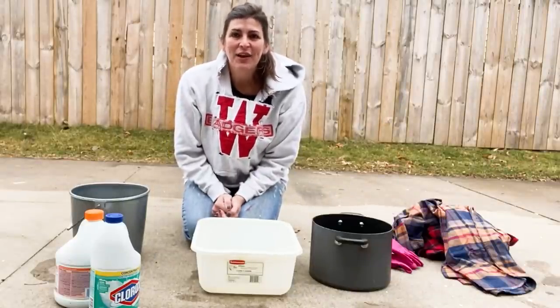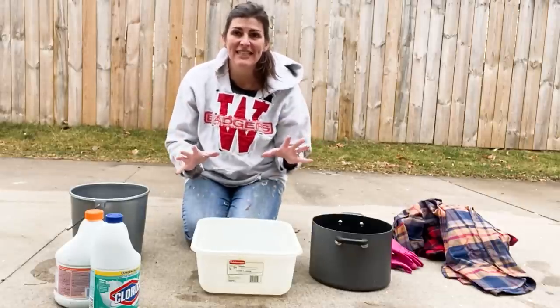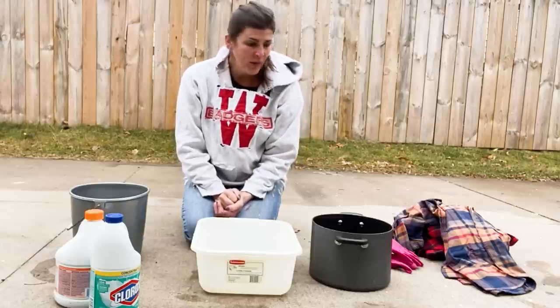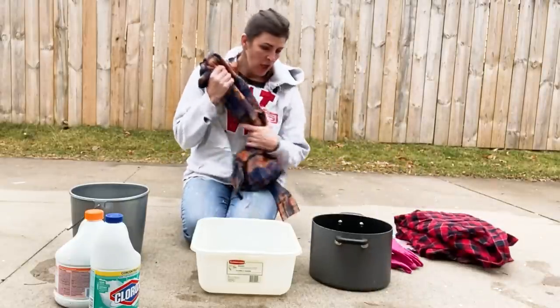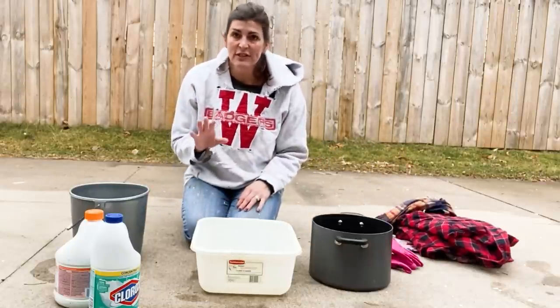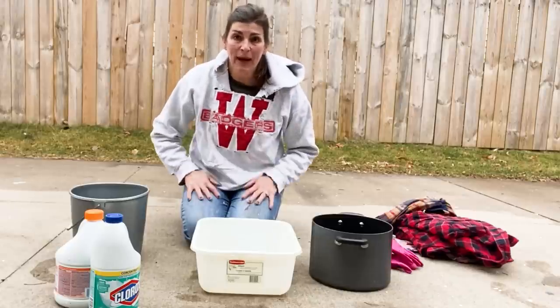I'm Sonnet, the owner and creator behind Sonnet's Garden Blooms, and for day 10 of the 25 days of Thriftmas, we are doing an ombre effect on flannels. So, some items that you will need, first and foremost, find your grubbiest clothes that you can possibly find.